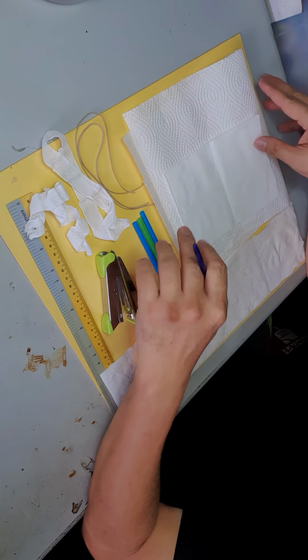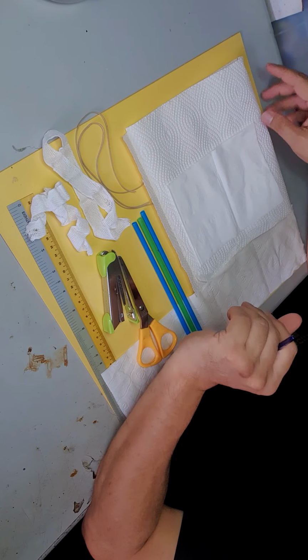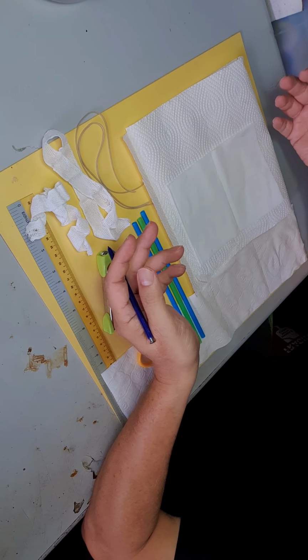Basically it's very simple and straightforward. You don't need much of any special material. You can get this practically at home.